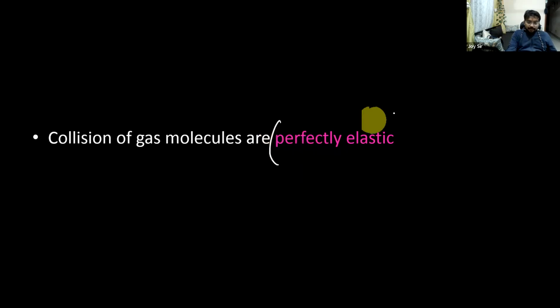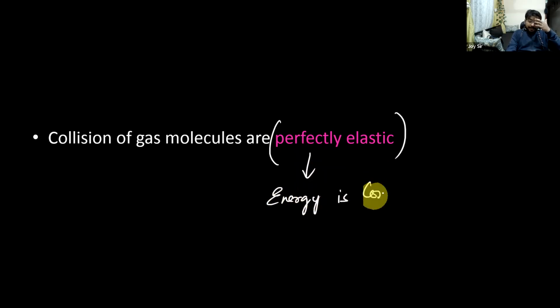Perfectly elastic का मतलब होता है energy is conserved. Conserved मतलब loss ना करना. You have conserved water. That means you are not wasting water. So energy is conserved का मतलब energy waste नहीं किया जा रहा है. Okay. When the two particles are colliding, the energy is not wasted.